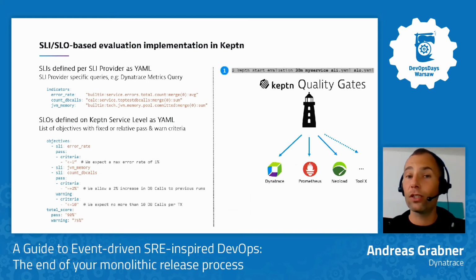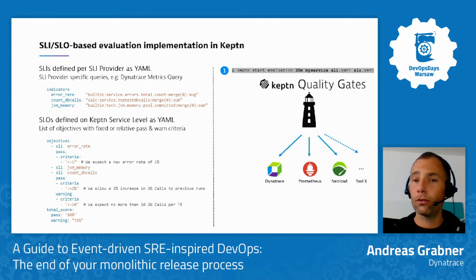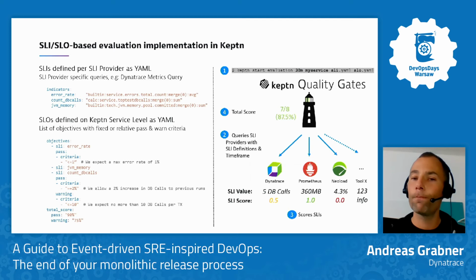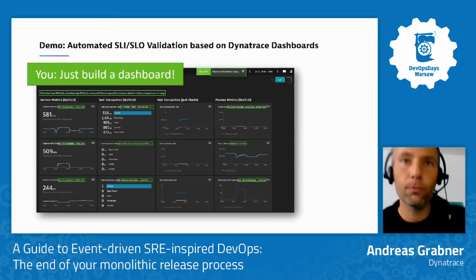So what you can do is say, Captain, start the evaluation for a certain time period, and here are my SLIs and my SLOs. Captain then reaches out to these tools by sending an event. They report back the metrics for that time frame for that system. Captain compares them against your SLOs and gives every metric a grade or a point system. Then we calculate a total score and normalize it to a score between 0 and 100%. Very simple. All right, let me quickly show you the demo.